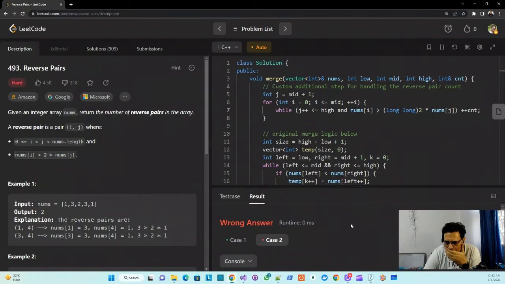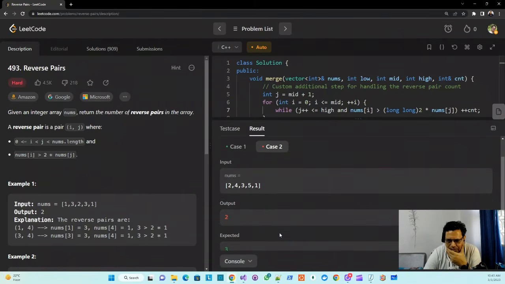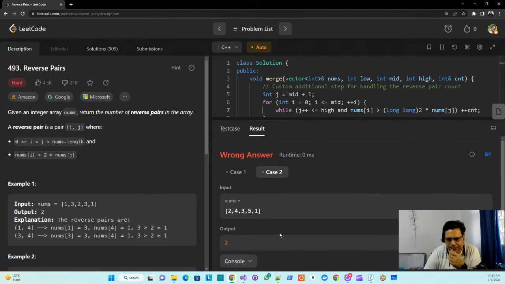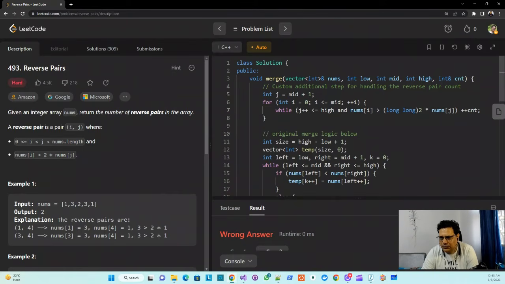Okay, something is wrong. What is wrong? In my case, my answer is 2, though its answer is 3. The first case is okay, but the second case is wrong. So plus count.